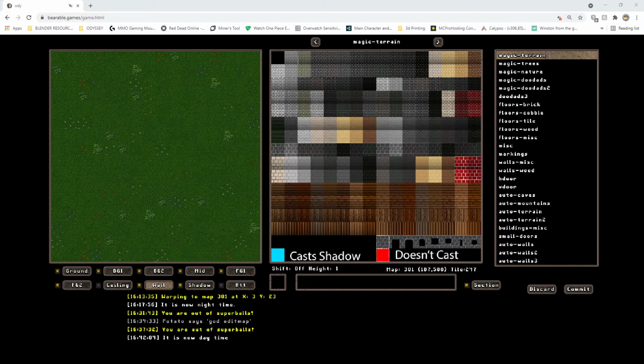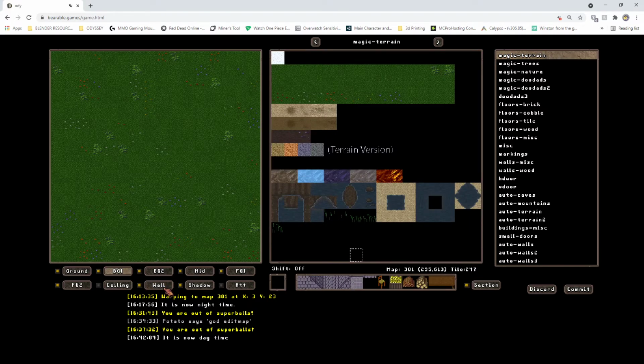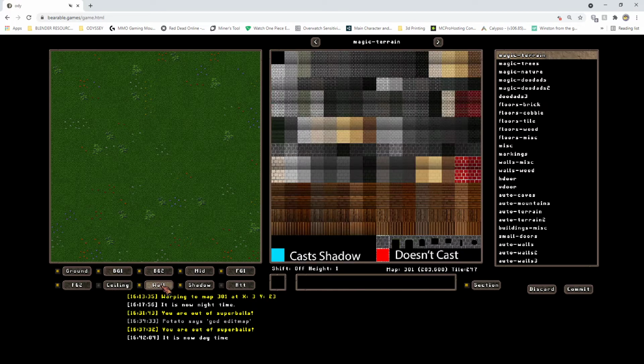Alright, so the wall layer is its own special toolkit. If you're not already on the wall layer, say you were on another layer and then swap and click wall, it'll automatically change the tile set to all the different wall tiles you're going to use. A couple things to be aware of.